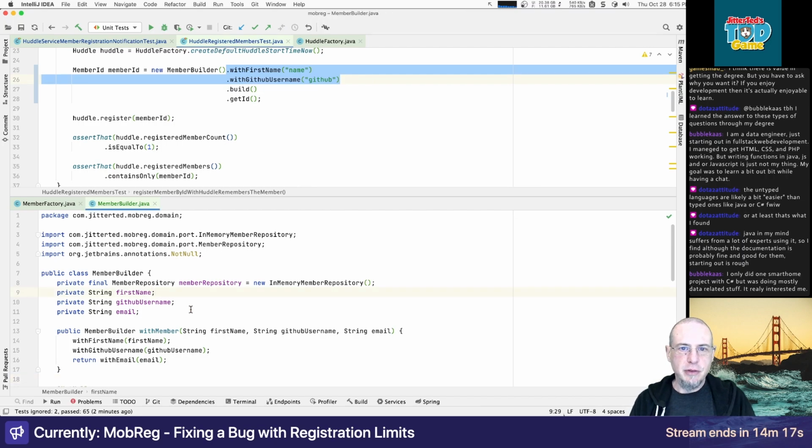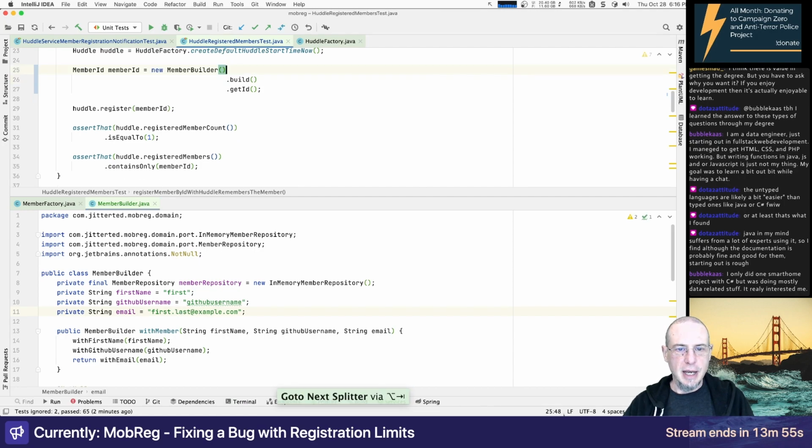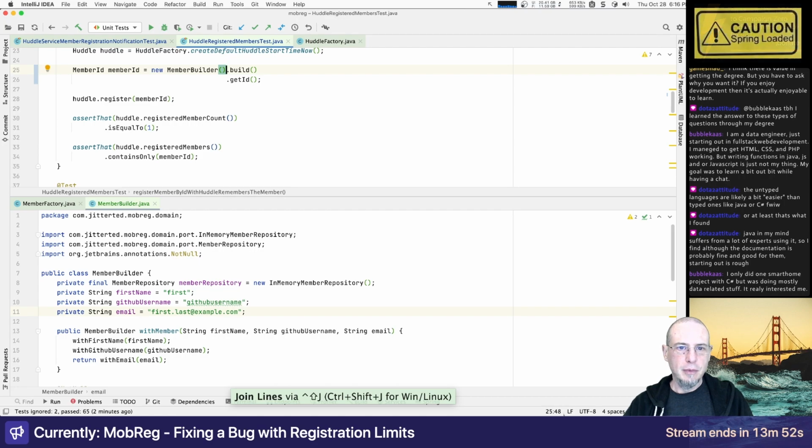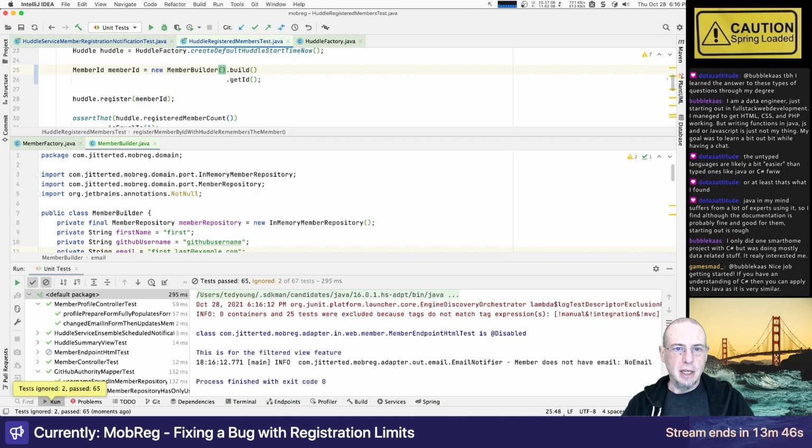So let's apply some defaults. And then we can get rid of this. Oops, not that. We can get rid of that. So now we have just the essence of what we need for the test.